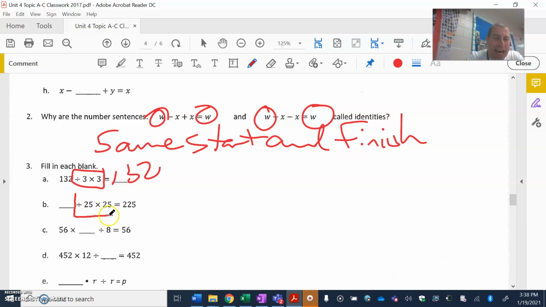So again, I'm noticing opposites here, so that must mean it's 225. I want to start with what you can multiply 56 by, but then divide by 8 to get right back to 56. Well, if we're dividing by an 8 and I want to get back to the beginning, it means we're multiplying by an 8. Same thing, go ahead and fill in those particular blanks.